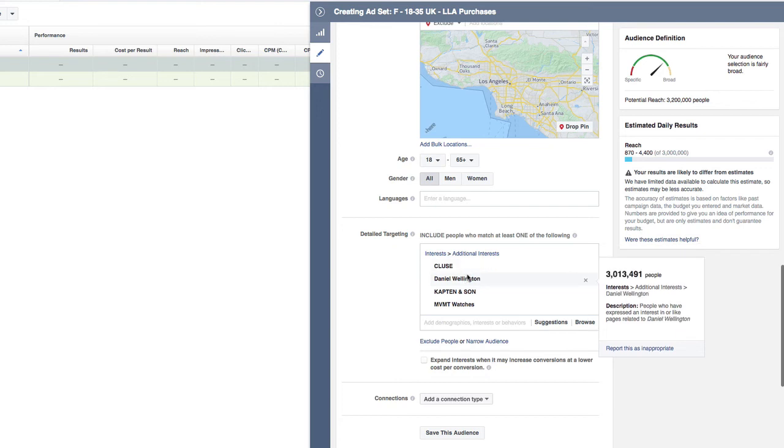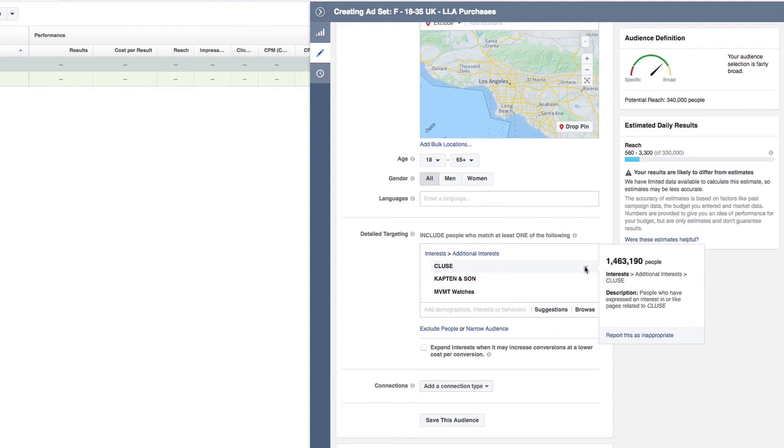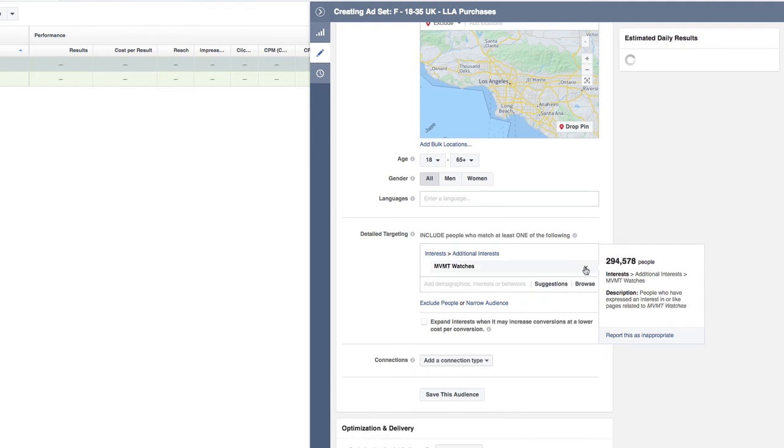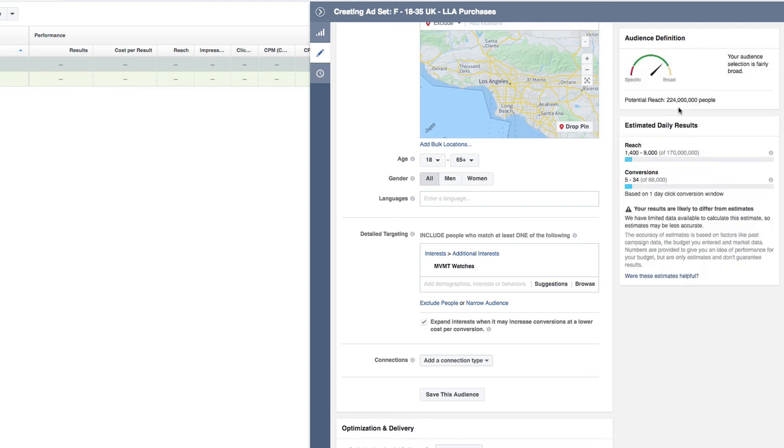So always, if you want to go for different interests, go and create different ad sets for that. The rule of thumb normally in terms of interest is if you can get to 500,000, that's a good number to start with. I say again, it depends on your objective, but always the bigger the number, the better really. And like I said, you've got this option here as well where you can expand interest, which will mean Facebook will try and reach more people. I don't really use this too much because it does kind of mess with the data, but if you've got a big budget and you want it just to go and find as many people as possible, then obviously you can go and expand that.